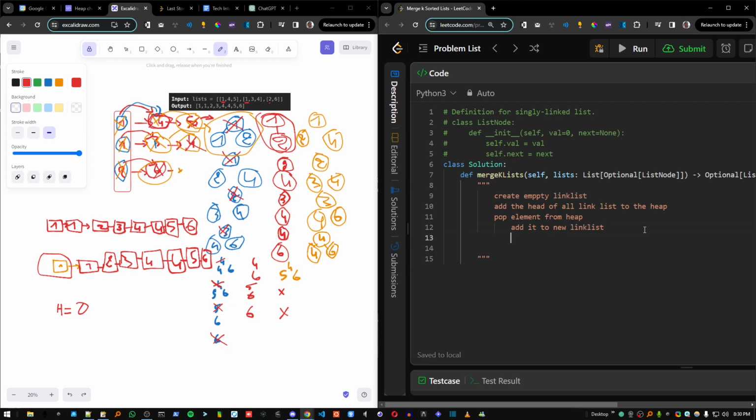So we can do push element next to the heap, the one we popped. So the element next to the heap is gonna become like this. What's next? Okay, we push it.